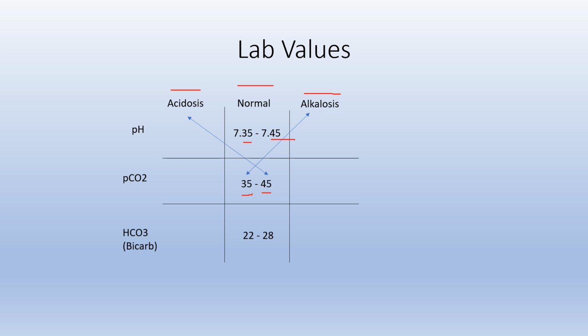Now what I want you to pay attention to here is, as on the previous slide, below 35 is alkalosis, above 45 is acidosis. So a real easy thing to do, just flip-flop the numbers. That keeps everything acidotic lined up, everything alkalosis lined up.